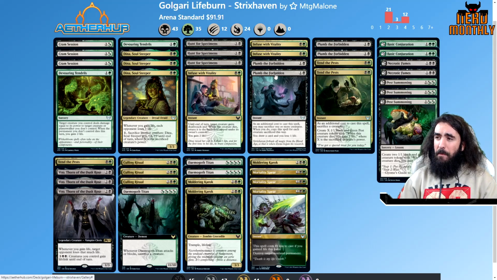Then we have the Plumb the Forbidden. As an additional cost to cast a spell, you may sacrifice 1 or more creatures. When you do, copy the spell for each creature sacrificed this way, and you may draw a card and lose 1 life. But if you are sacrificing 1 of your pests, you get 1 life, so you really just draw cards. And let's say that you have 4 or 5 pests out, you do this for 4 or 5, you draw 4 or 5 cards, gain 4 or 5 life for each creature, not lose it to the Plumb the Forbidden. It is just so freaking good. That is why it's a 4-of in here.